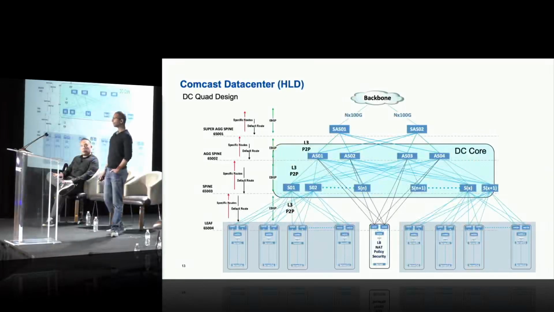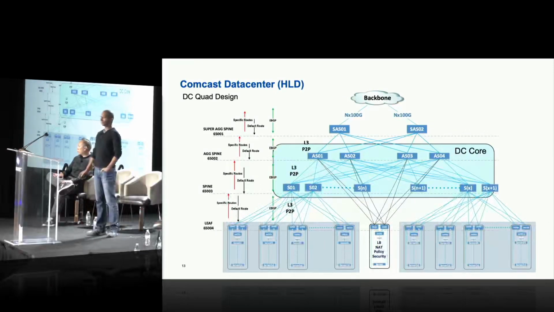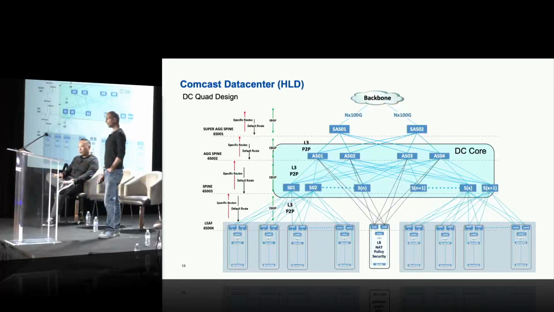So high level, how the Comcast data centers look like. We follow quad design, which means the national DC is divided in quad 1, 2, 3, 4 typically. If you see on the bottom here, there are racks with top of rack switches connecting into spines, further aggregated into ag spine. Going north of it, super ag, and multiple 100 gigs connected to backbone. It's all layer 3 eBGP between the layers. Now, in the center where it says DC core, we're going to zoom into it a little more on the next one, and that's the area where we are doing SONiC.